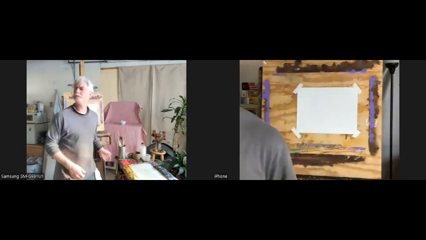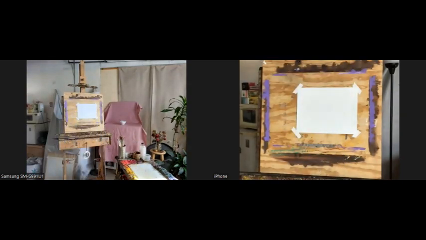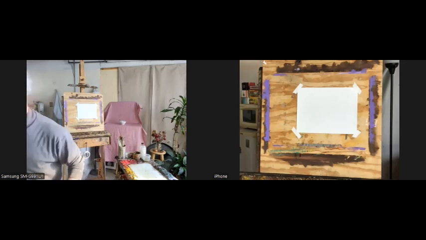So I'm going to bring this third easel in, and let's get a little bit clearer view of the palette. Throw that onto the recording.